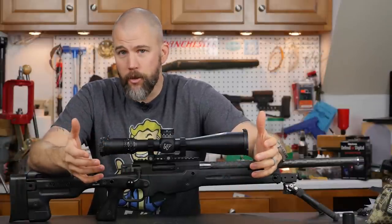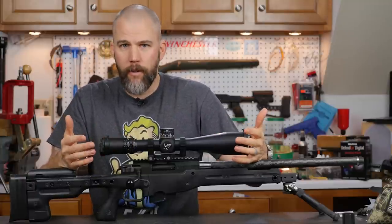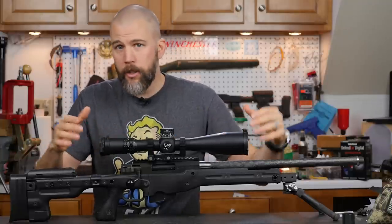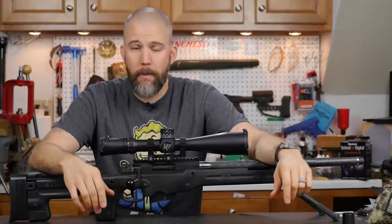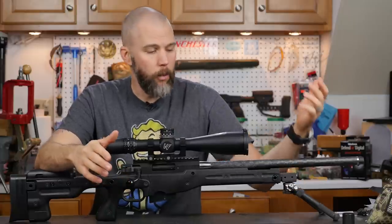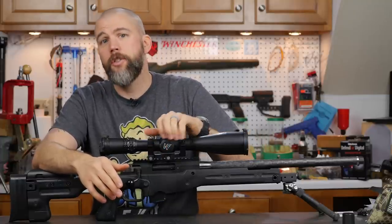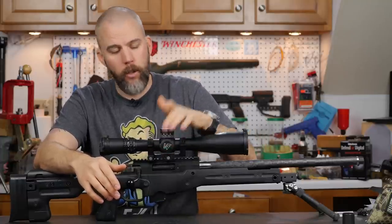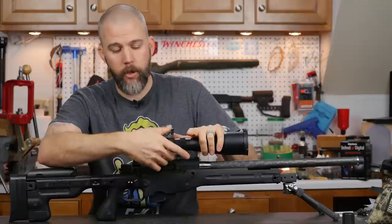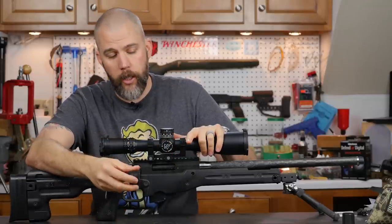Now let's talk about some of the features on it. Basically, if you have used an ATACR F1, then the 7-35 power will feel exactly the same. Pretty much, it has all the features that we've grown to love with the 5-25 power ATACR F1, just turned up a little bit on the magnification. We still get a 56mm objective. We still get the same kind of elevation stops and the same kind of elevation turret feel. Same kind of capped windage turret, but again, it will still come with the trim ring. So if you want to have an exposed windage turret, you just pull this guy off, you put your trim ring on, and you're good to go.